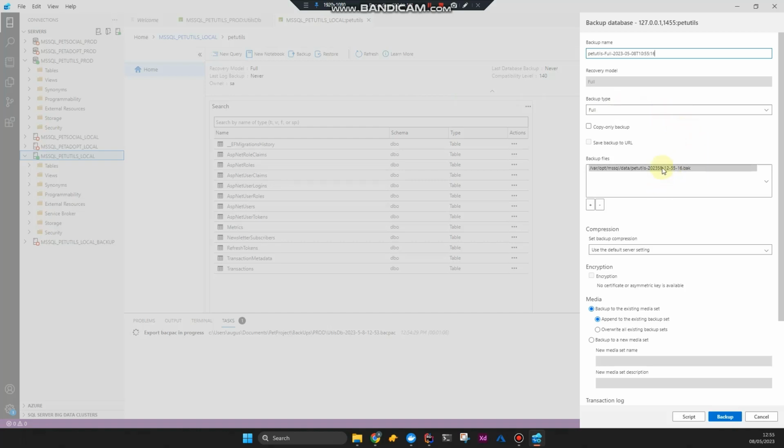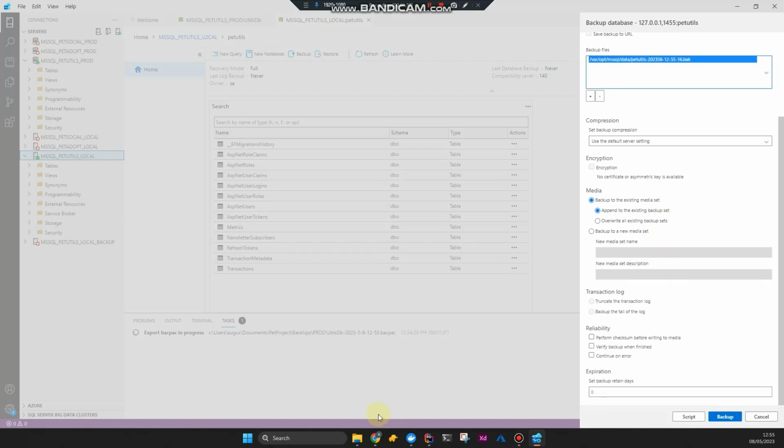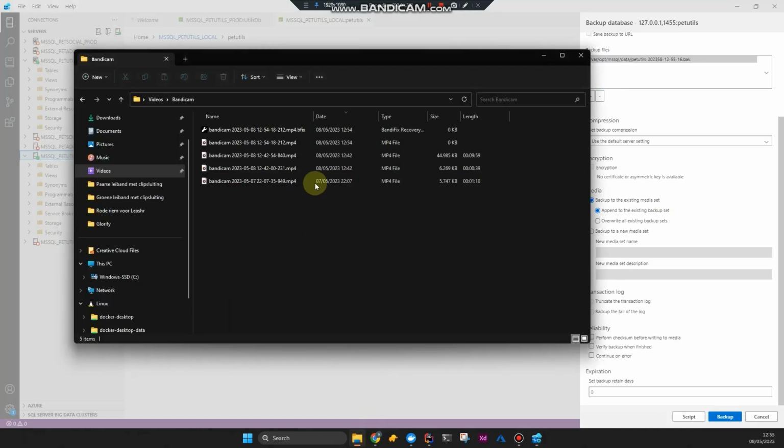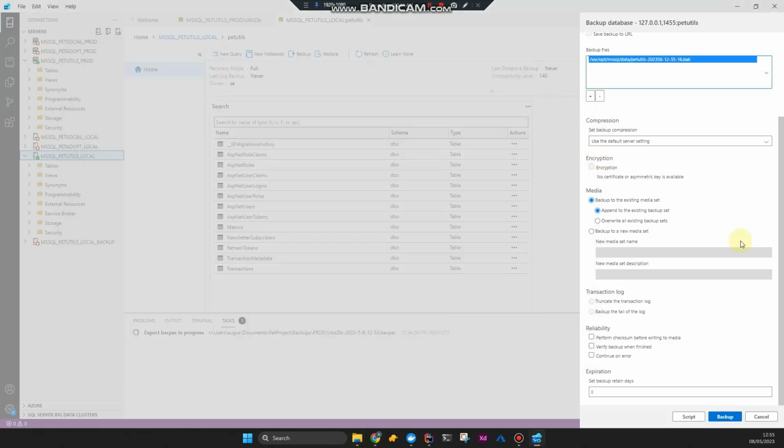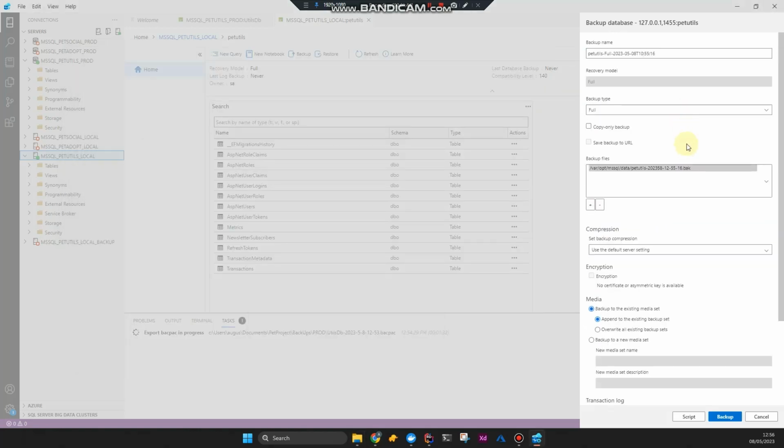Another thing, unfortunately, and the reason I mentioned the Docker stuff, is that this database is running in Docker, so it's only able to access my files within the Docker container. So I can't really select a file on my local Windows machine. Oops. So that's quite a problem.